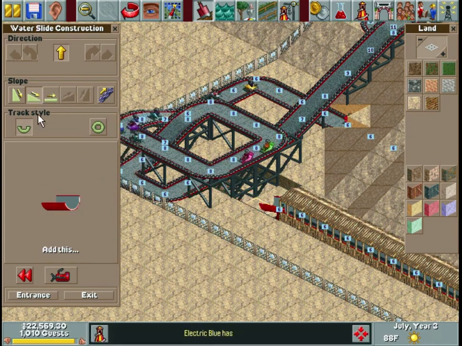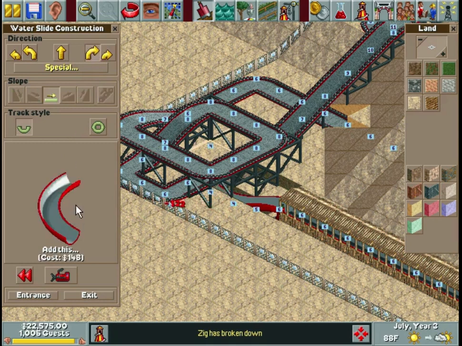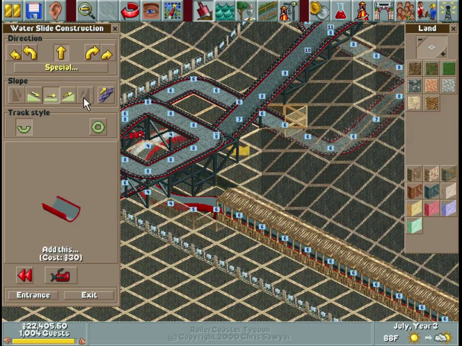I'm gonna have to start this going underneath this, aren't I? I don't have enough space here. Wow, that's a good start to the ride. We're going underground already. Cool. We'll make sure we do it there so it doesn't interfere with anything.